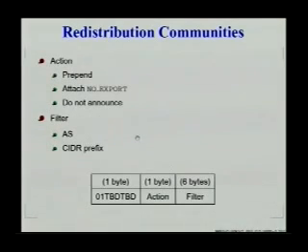To define a structured value, we know that we have to encode two things. First of all, the action to apply to routes. Here we have decided to keep 3 different actions: prepending, attaching the community no export, or do not announce. And we have decided to specify filters in 2 ways: by an AS number or by a CIDR prefix. So to encode this, we only require 7 bytes in the extended communities. The first byte would have to be defined by IANA.